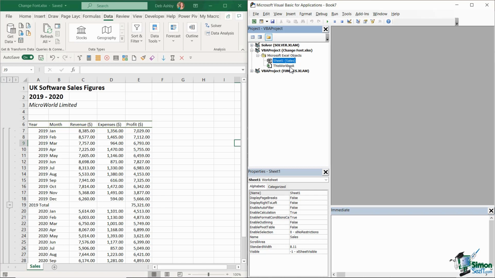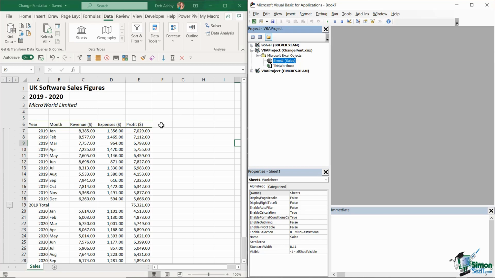One other interesting thing to note here is that I don't have a folder that says Modules. If you remember, once you've recorded any macros, then you will have a Modules folder and you can access your macro code from within that. But currently, because there are no macros in this spreadsheet, I don't have that folder. But you'll see that as soon as I start to record one, that folder is going to appear.